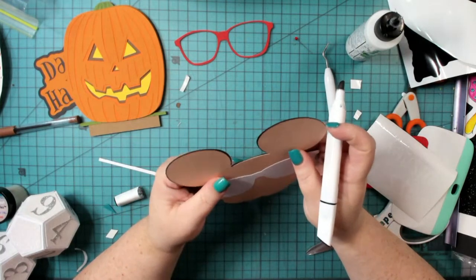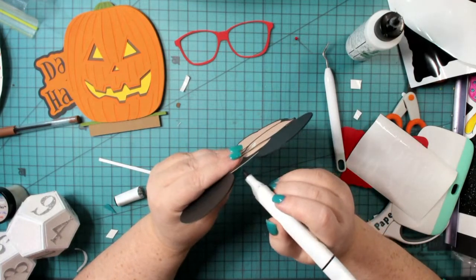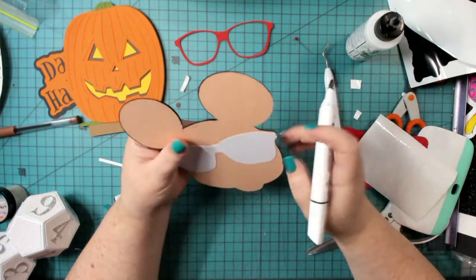It could have come from the brown tones, possibly. I think it might have been in the brown tones. Look in the brown tones on Cricut. I think those are in stock, possibly.